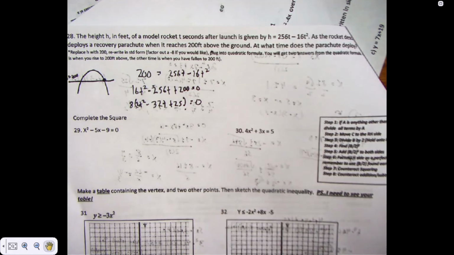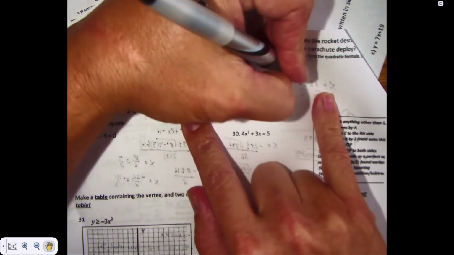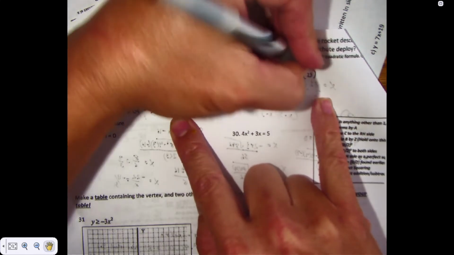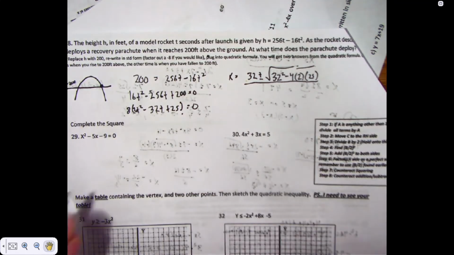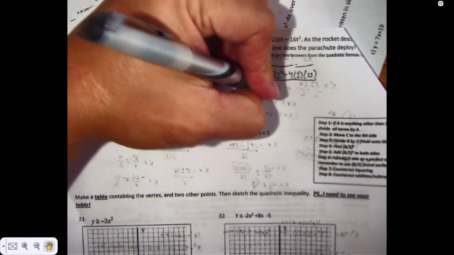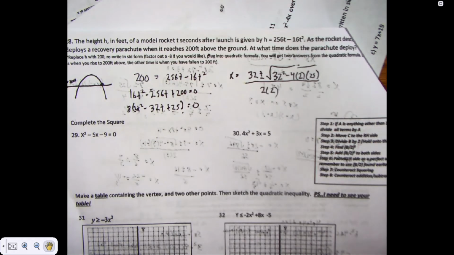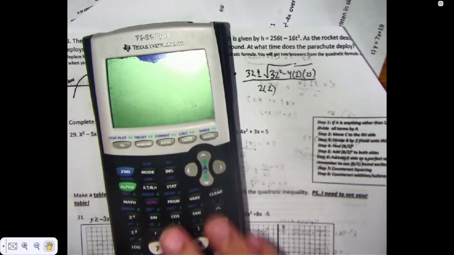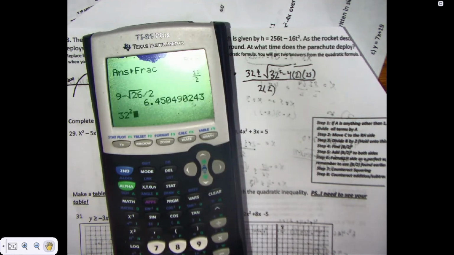The last one I did with y'all, I did by completing the square. But anyways, I'll go ahead and do the quadratic formula here. So x is going to be opposite b, which would be 32, plus or minus the square root of 32 squared, minus 4 times a, which is 2, times c, which is 25, all sitting over twice a, 2. That's the advantage of pulling a number. It makes these numbers smaller. That's why you do it. Which is nice if you want to do it by hand. I don't. But it's still smaller numbers.